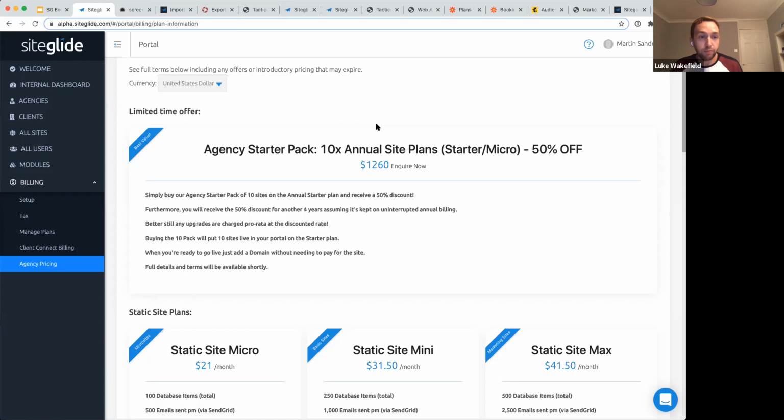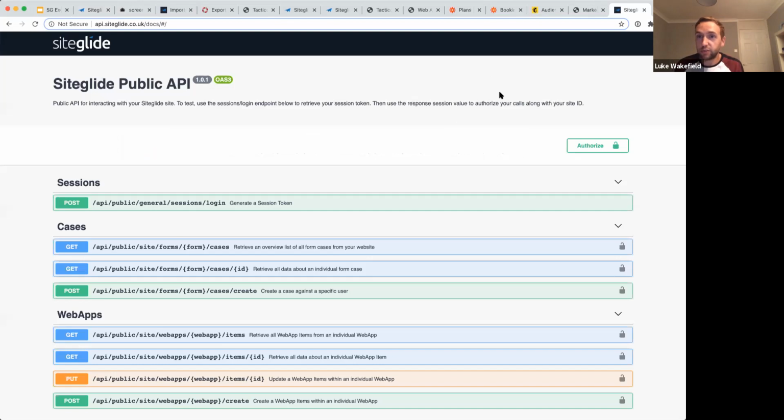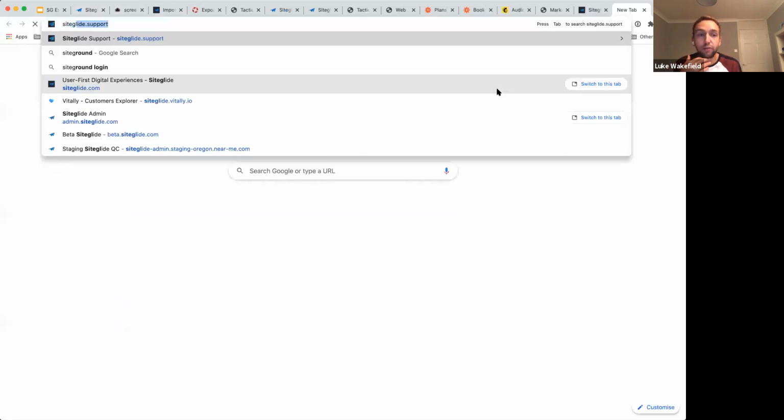So yeah, you can buy those packs. Just contact us if you're interested. We would get them set up for you, and then you're free to import sites, use our design system, do whatever you need in terms of getting those sites built, and add a domain whenever you're ready. It goes very nicely with the site import tool, I think, the fact that you can easily sell a new client potentially on that feature alone.